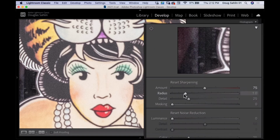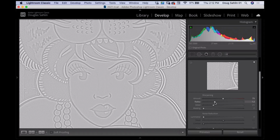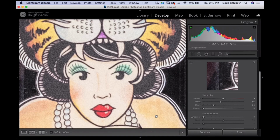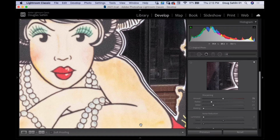So the next thing is radius. Now radius is the distance from the edges in pixels that the image is sharpened. In this case, it's 1 pixel. So if I hold down my Option key, Alt on a Windows machine, and drag the slider, I'm increasing the distance from the edge that I sharpen details. Now you see here it's gone just a little bit crunchy. So I'm going to double click this and go back to its default of 1 pixel, and we're not seeing the artifacts from over sharp, which is typically a crunchy edge.